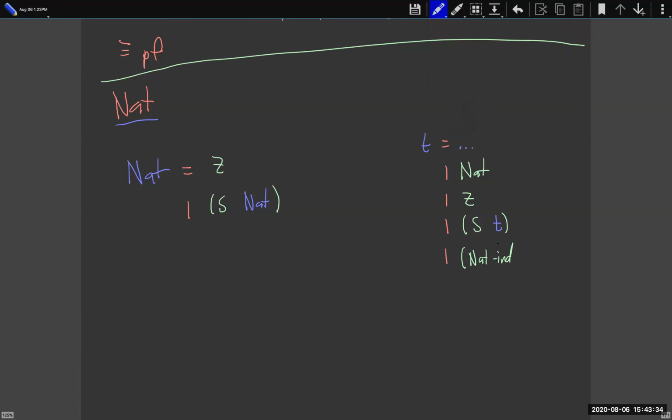4. Why? It should have a P that is a property. Mm-hmm. Then it should have a proof for the 0 case, the base case. Then for a more advanced case, where we have the proof for k, we are trying to deduce it for k plus 1.